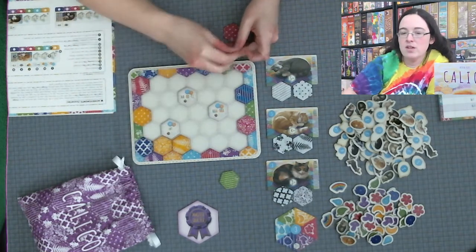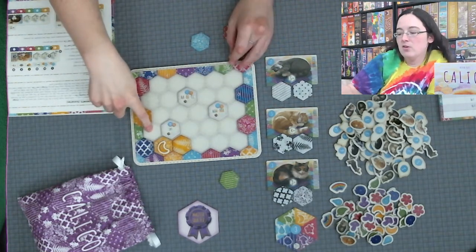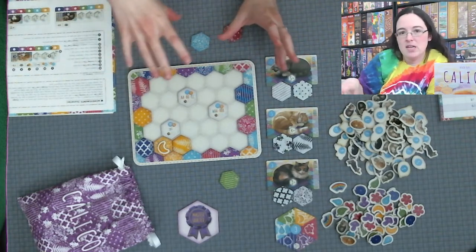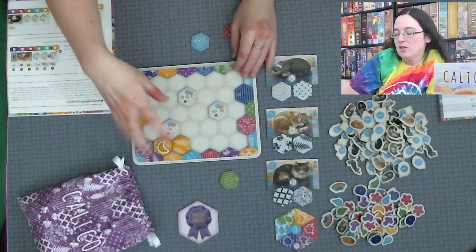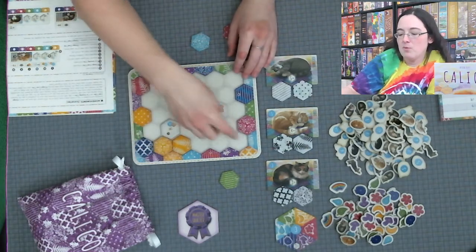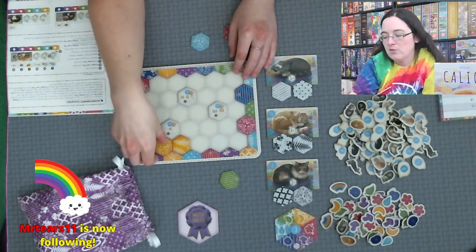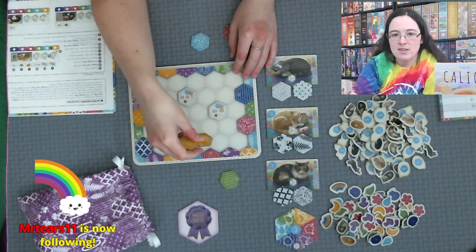Okay, so there's three yellows. If I added another yellow here, it doesn't extend the yellow. I can never get another yellow button in a region already. So that's fine. I would try and maybe get another yellow button over there if I needed two yellow buttons for whatever reason. They're all worth 3 points at the end of the game.